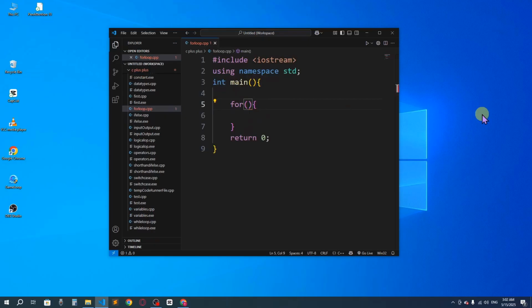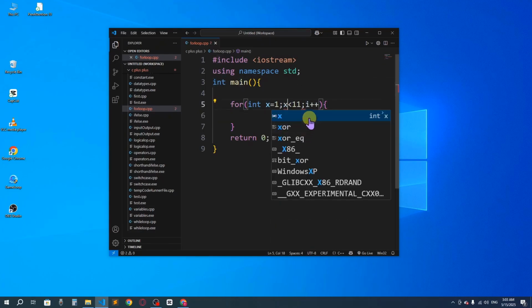You can do everything inside this conditional statement, and that is, you can define a variable here from where the loop will start, and then the conditional statement, that is, let's say I want to show from 1 to 10, right? So I have to say here like this, or I can say here smaller than 11, then i plus plus. So we have to change this i to x, right? Because we have initialized the variable as x.